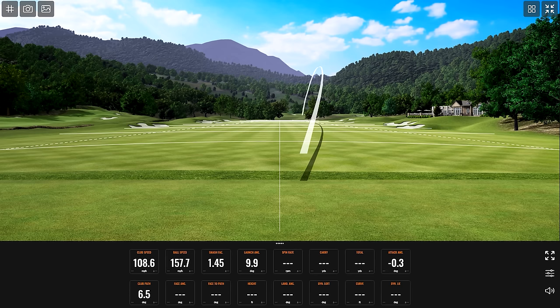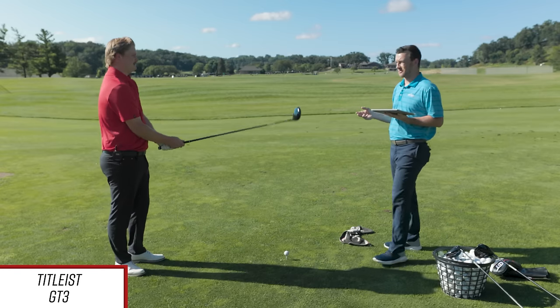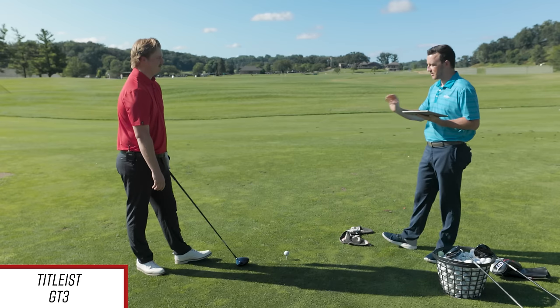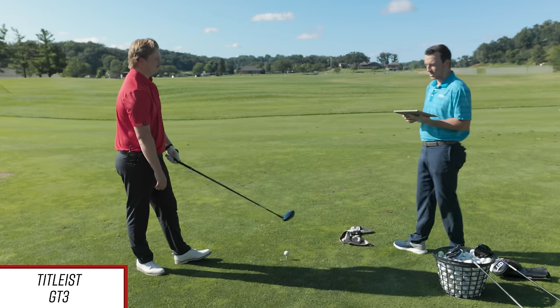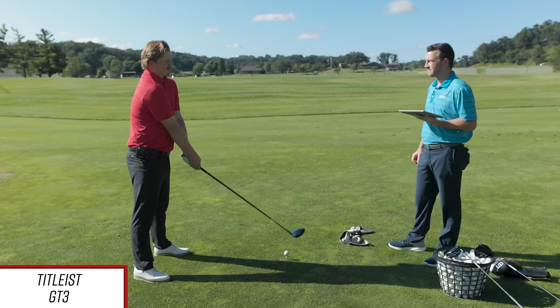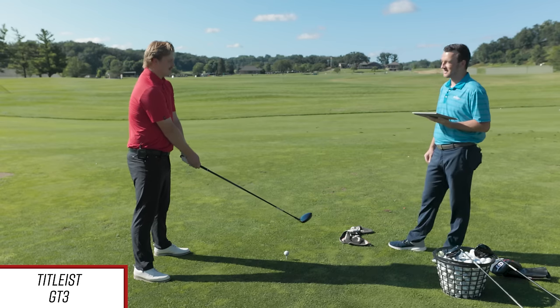A little off the toe there. Curious to see how that goes. It definitely came back for you. Now you've played TSR, Jake — so this will be a pretty good comparison of seeing where Titleist has jumped from TSR to the GT3 we're starting with. I have absolutely loved my TSR. It has done everything I could ask a driver to do. I honestly told the Titleist guys, I don't know how you can make this any better. And then we got to test this a little while back — and they did. This driver is phenomenal.